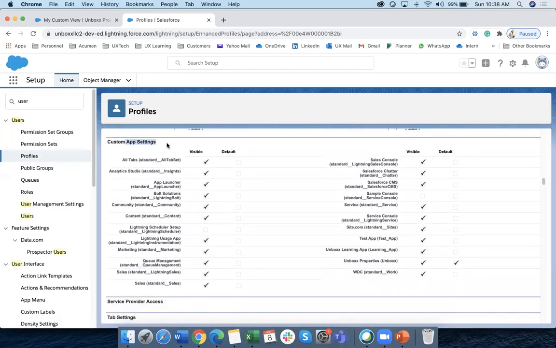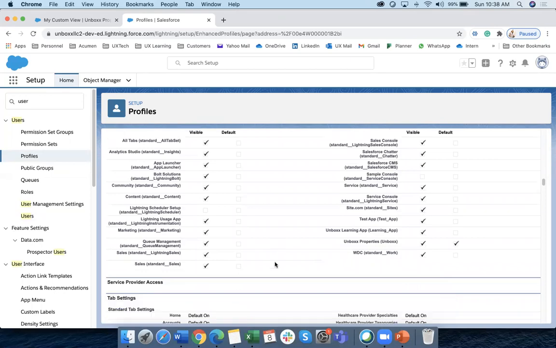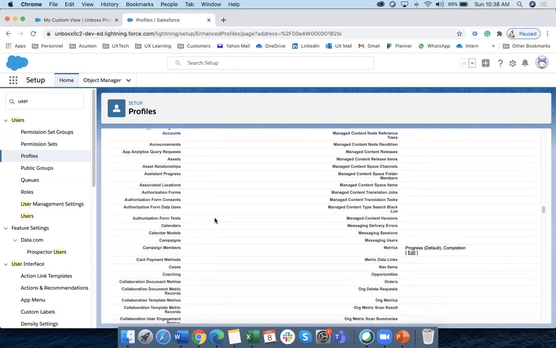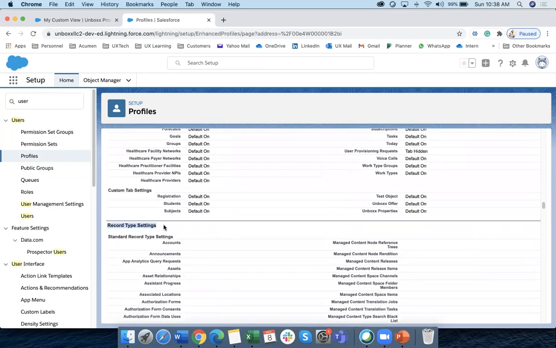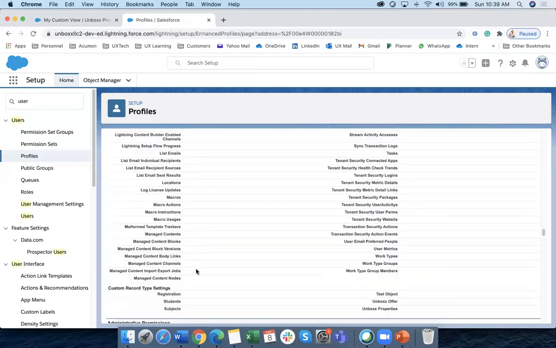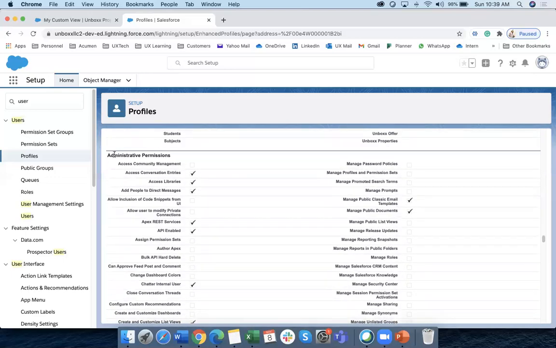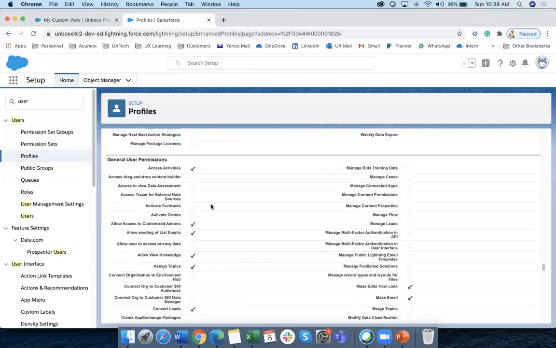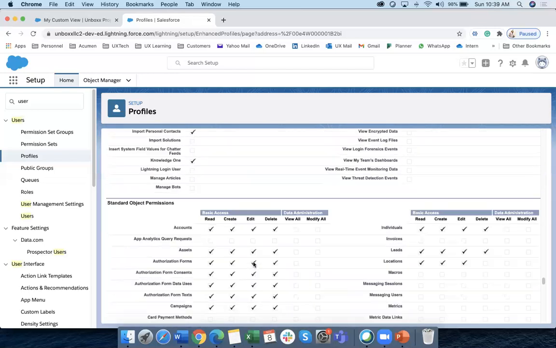Let's say you want to see what kind of apps this person has access to. Okay, you want to see what kind of tabs this person has access to. Different types of record types is actually a very critical thing. We haven't gone through it, but when we work on it in the next session, then you can understand what a record type is, and check what kind of record type access this person has. Then we go here, want to see, okay, what kind of administrative permissions they have, what kind of journal permissions they have, right? Review all of them over here.